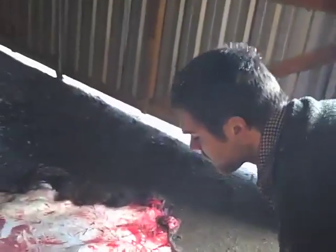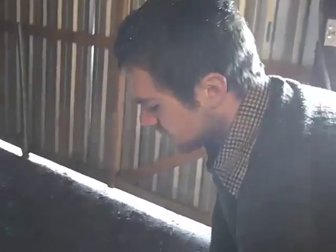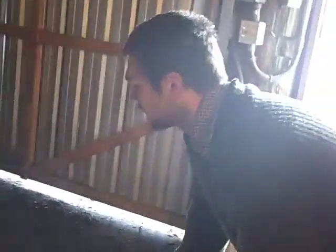So this is the buffalo hide that we just skinned. And we did the entire thing using primarily obsidian flakes and stone tools. They worked really, really great to get the hide off the meat, and we're gonna work on brain tanning. This is the next step.